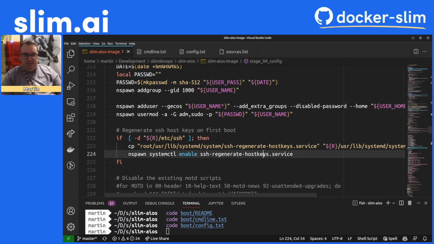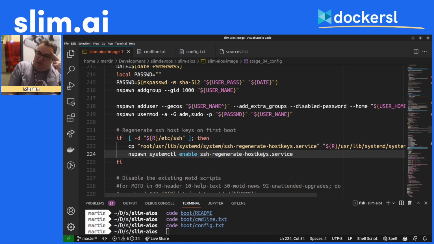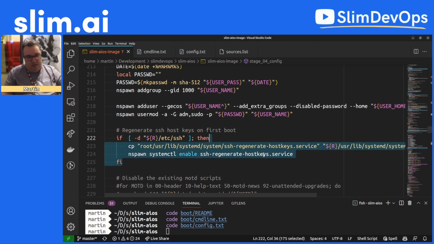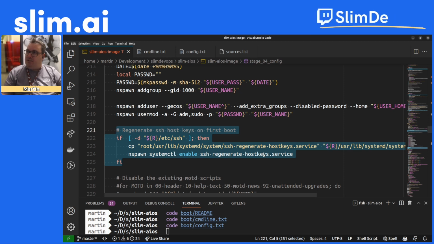So this is a service. In fact, this is something I was thinking about as well. I may drop OpenSSH because we could use Dropbear, which is a much more memory efficient SSH server and has a nice feature where we can remove all of the host keys from Dropbear and tell Dropbear that the very first time it gets connected to, and there are no host keys, to generate them on that occasion.